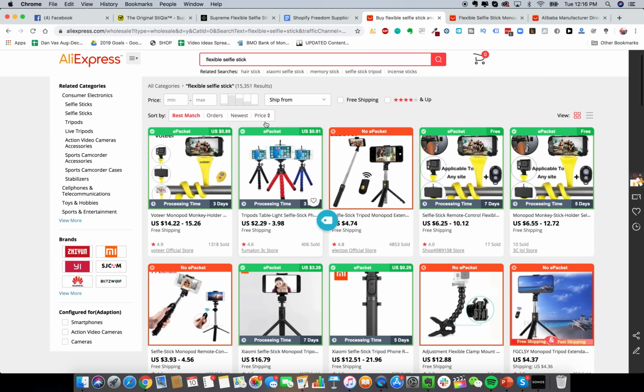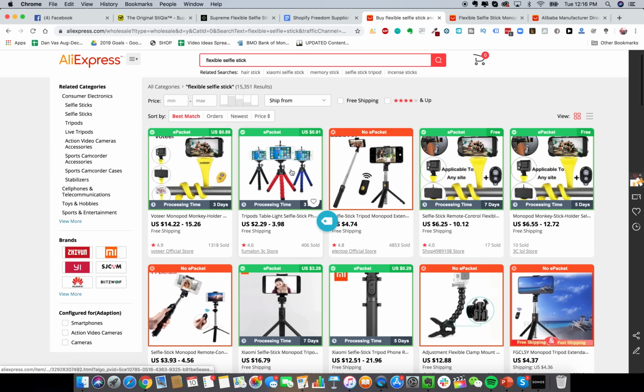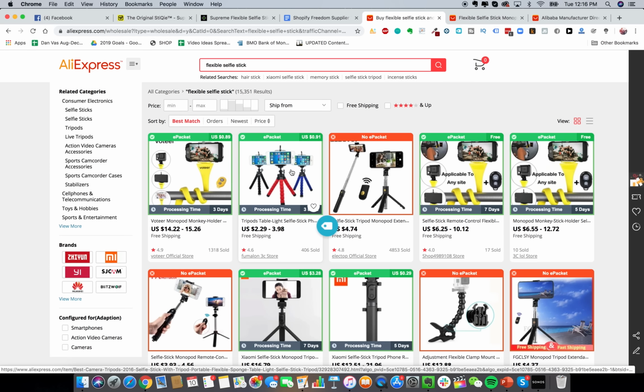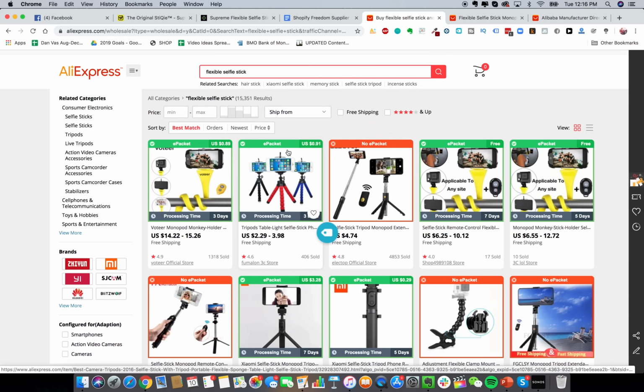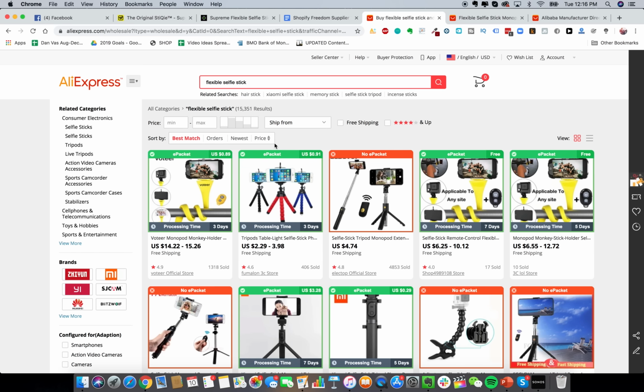Now, if you look at ePacket, ePacket is the trade agreement between China and the US, although trade relations have kind of been torn apart recently due to the trade war. But don't worry, that doesn't affect us. Trust me, if it affected the world in any way, then, since 99% of products come out of China, it would actually destroy not only us, but everybody else's business as well. So don't listen to all those news articles. Just focus on what's important, and that is making your first profitable online business with dropshipping, with branded dropshipping.